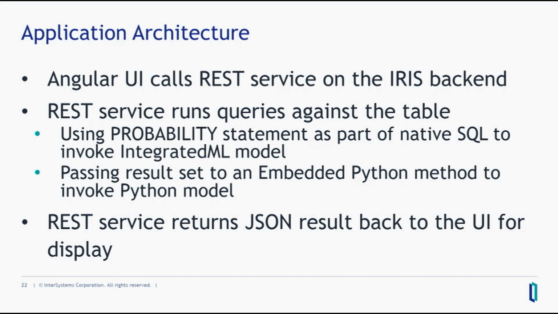The UI is written in Angular, and it uses REST to call back to the IRIS backend, right? In the first step, we'll look at just changing a SQL statement that populates the table on the front end. We'll change the SQL statement to include the probability call to get that column populated. That's simple. That's using the integrated ML model that Marta created, which is a little less good than Don's model. Then in the second step, we'll flip it and use embedded Python, load in the model that Don just saved, and run that to populate that same column. That way you get the 2 different approaches, right?